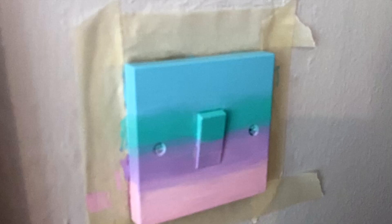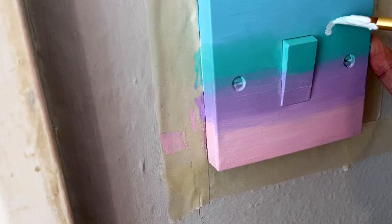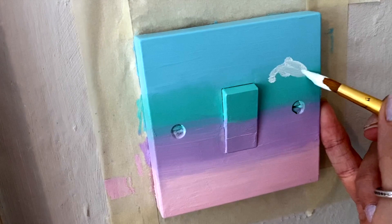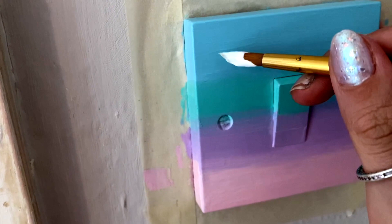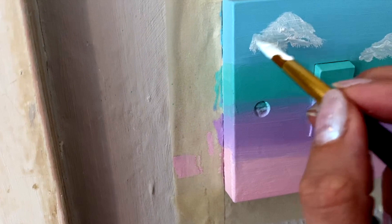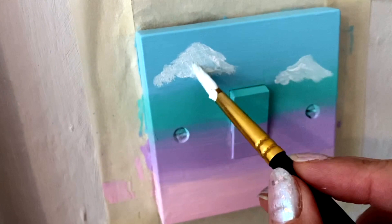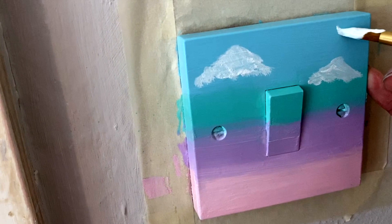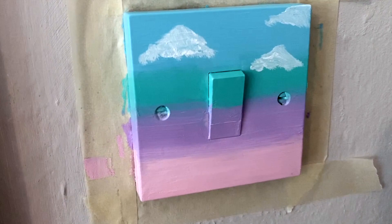So I'm now going to paint some clouds. This is basically dry. I'm just kind of dabbing like so and then I'm just going to do a bigger one. I am going to add some more depth to them but I just want to get the white down first. I'll then come back to do the shadow kind of thing.